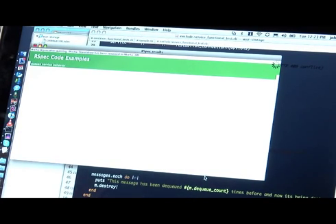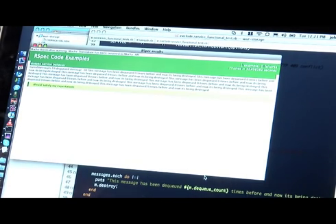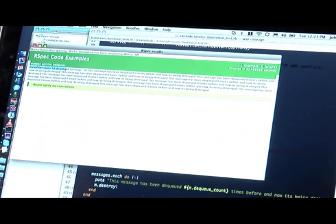We are up to date on the Azure version of the SDK and the API. We are leveraging every new feature, like snapshotting blobs, leasing blobs, the new type of blob called page blob, and all the new features on the queues regarding the dequeue count. As you can see, I enqueued 10 messages and dequeued 10 messages, which is what I expected. This message has been dequeued zero times before it's been destroyed, so I'm dequeuing the message and getting rid of it.